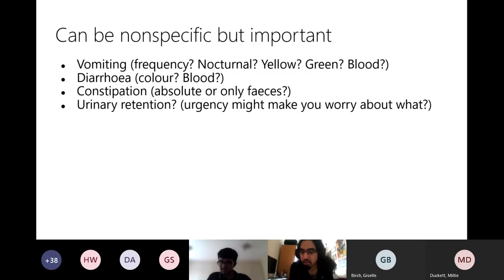If somebody is vomiting up blood, it's fairly self-explanatory why it's worrying. You're worrying that they've got a bleed. And same thing if there is blood in the stools. If there is blood in the stools and not melena, and let's say it's a young person, what condition is that highly suggestive of?